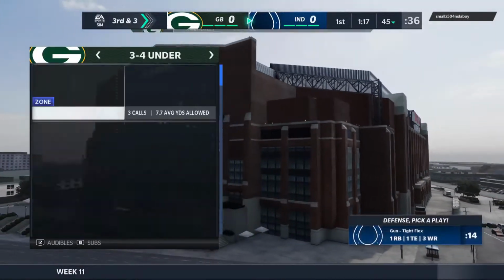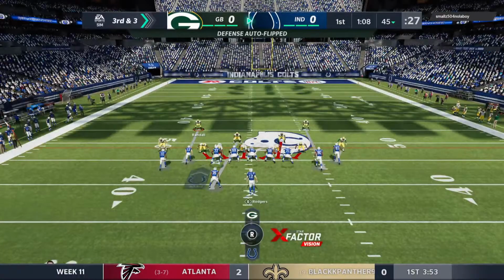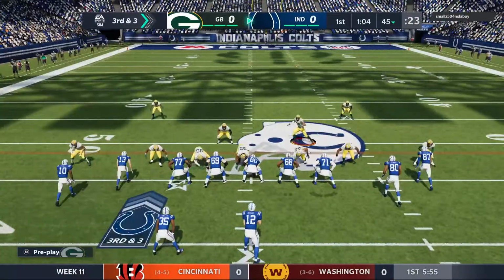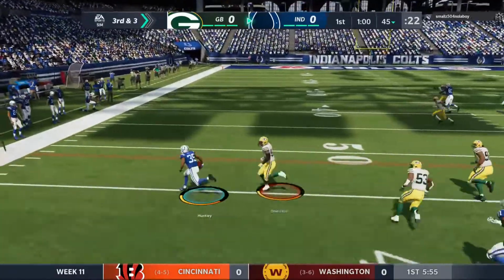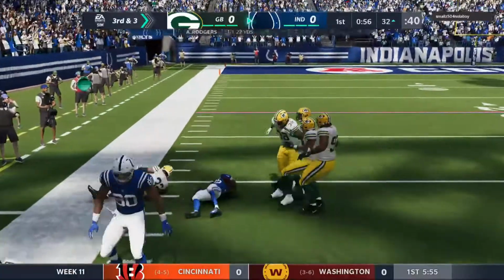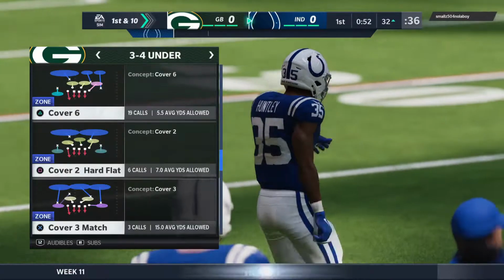On any running play that's called, they're always hoping that it's going to break big and go the distance. But when you get a nice game like that, you're able to do so many things anyway. You can come back and run essentially the same play again, continue to move the ball on the ground, or you can decide to throw the ball now because usually you have the defense back on its heels. And this is going to result in another first down as the tackle's made at the Packers' 32-yard line.